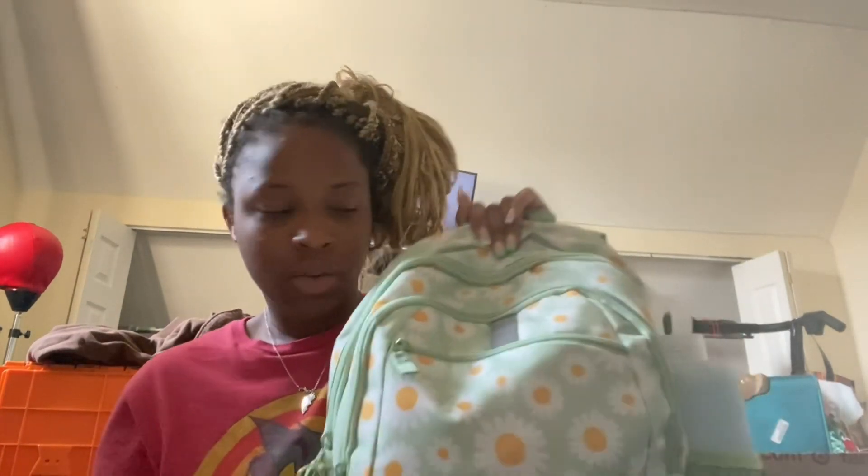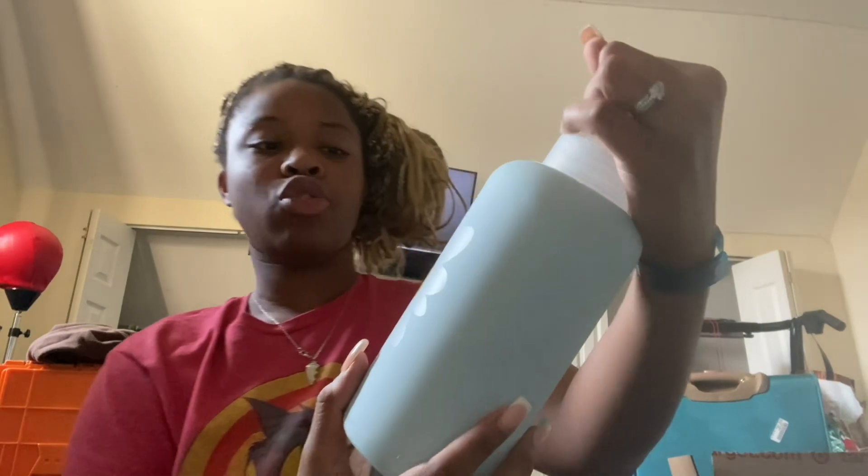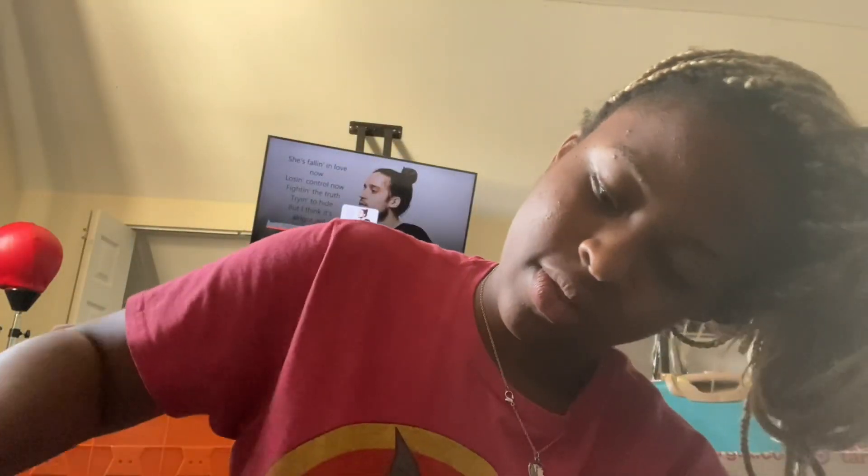To start off this whole 'what's in my backpack,' we have the backpack, which has one, two, three compartments and two water bottle holders on the side. In here it says 'do more things that bring you real and genuine joy.' I showed you guys this in my Five and Below haul — that's where I got this. I got it on vacation and I really wanted to incorporate it into the school year somehow.